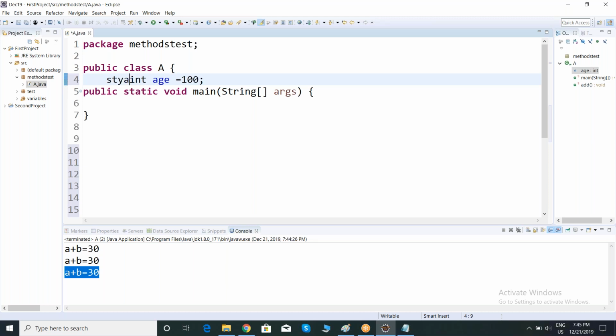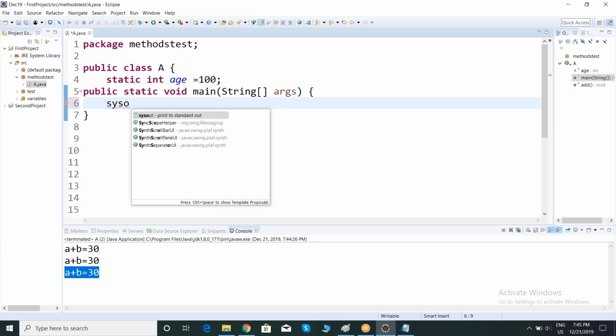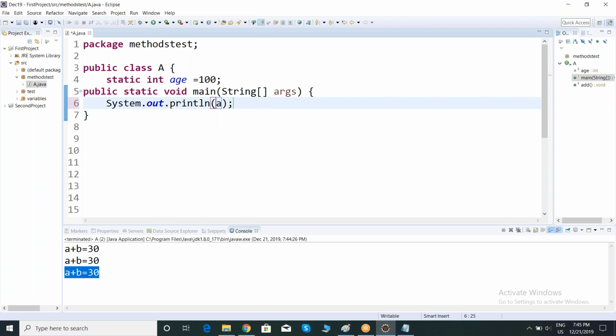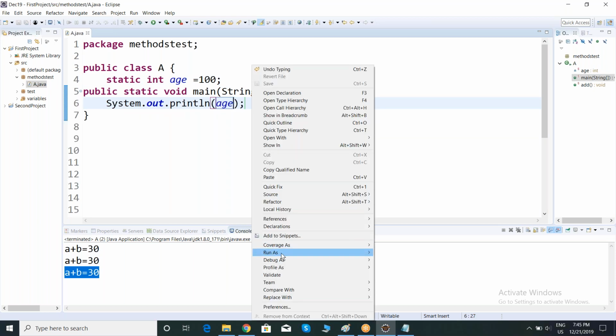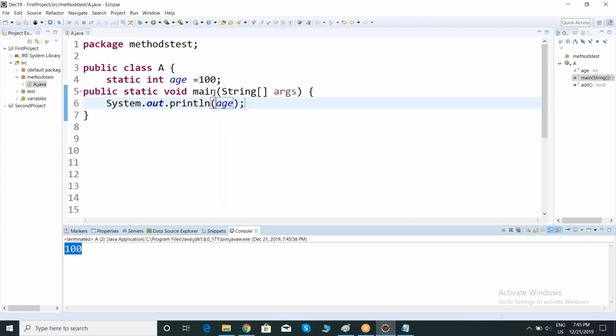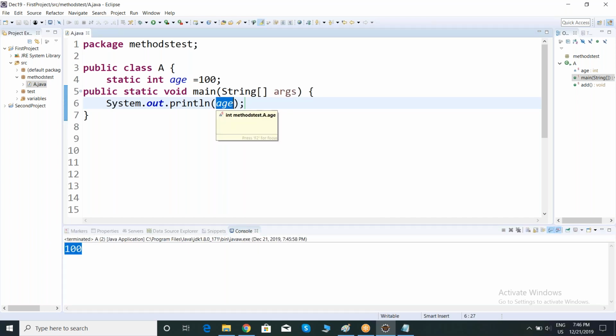As of now, let me give it static. System.out.println age. What is the output, team? If I execute this one, run as Java application, obviously the output is 100 because I'm giving age directly.